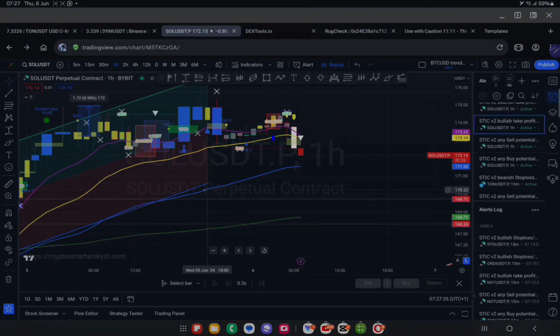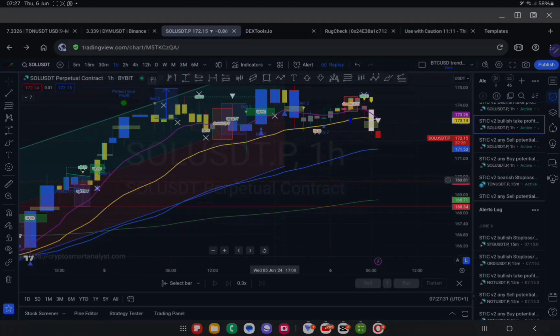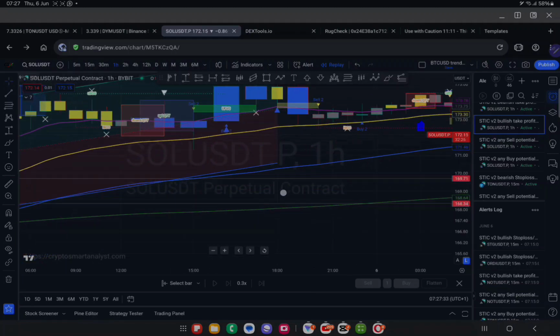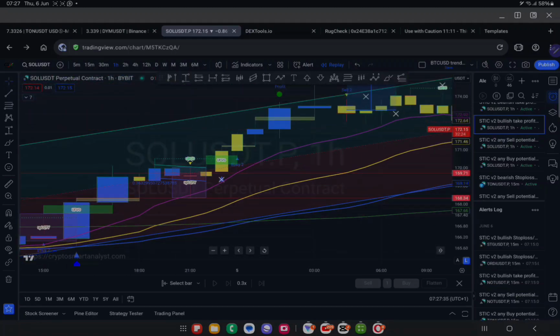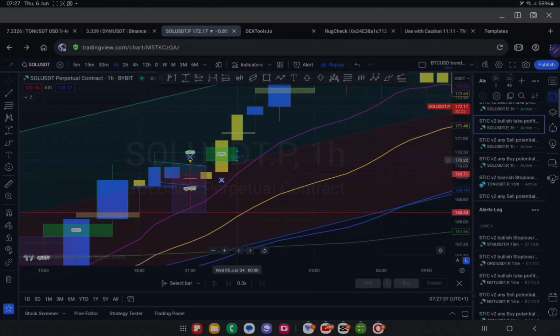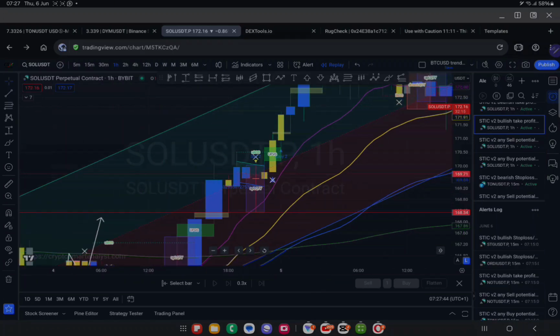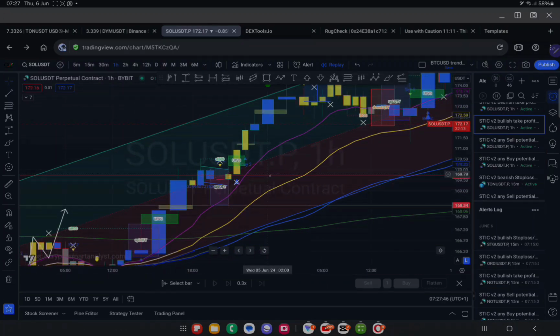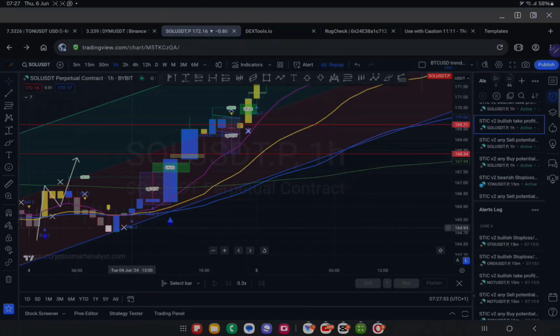Another important thing to note is the e-buy and the e-sell, extended buy and extended sell. Whenever you get an extended buy, let me go back, I think we got one here. An e-buy is an indication that the market is already getting to an extreme. So whenever you get an extended buy, you want to start protecting your profit, not taking your profit per se, but protecting it. Let's say I'm longing right now because I got a buy here. This was the buy. Then this is my stop loss.